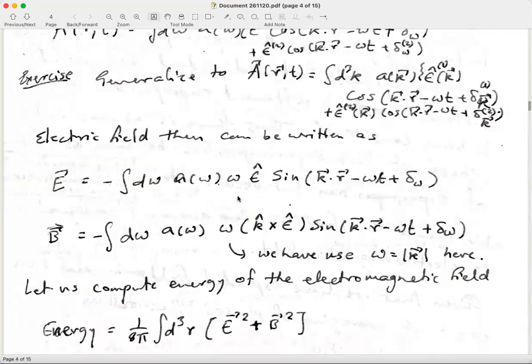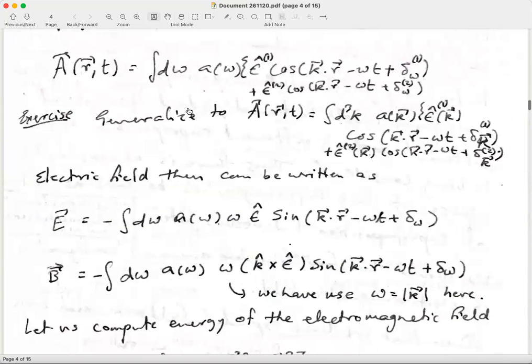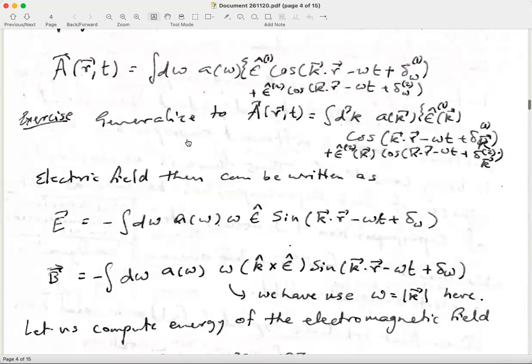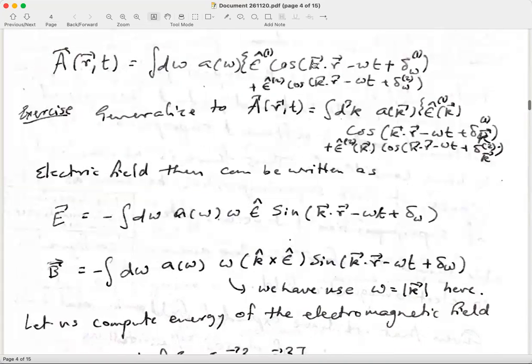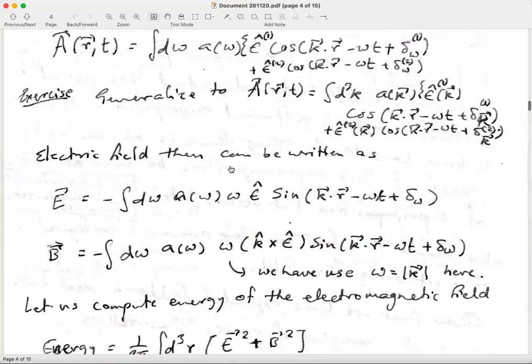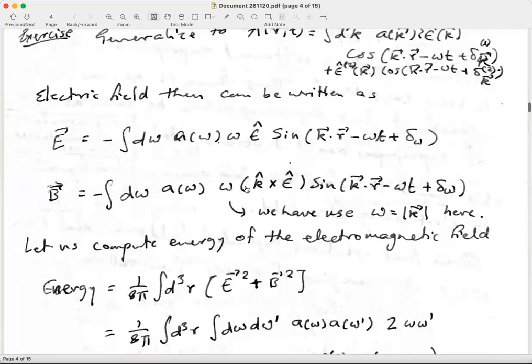Fine. Similarly, you could take a curl of this expression, and by doing that, the curl would take a k out, but instead of giving you a term which is k dot epsilon, you get a term which is k cross epsilon, because it is a cross product. I'm writing that as k hat cross epsilon hat and pulling out omega, because omega is just the magnitude of the vector k. So magnitude of k times k hat is the same as the vector k.